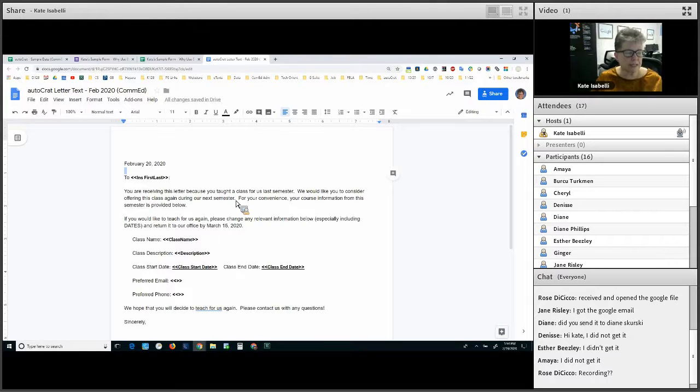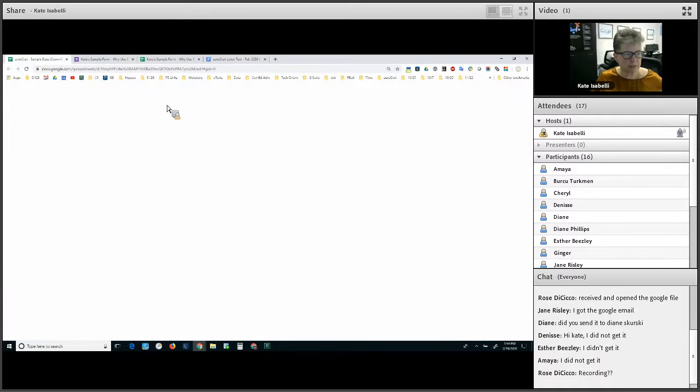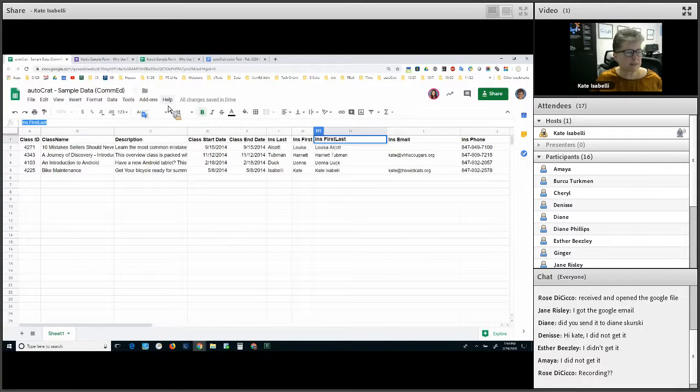So, a real simple letter here, and we're going to finish the last couple parts ourselves. Then I have a sample spreadsheet. This one is actually a little bit bigger anyway. I just kept it really simple, and just to keep this a little bit more interesting in class, I'm going to make this, Rose, you're going to be Louisa Alcott.